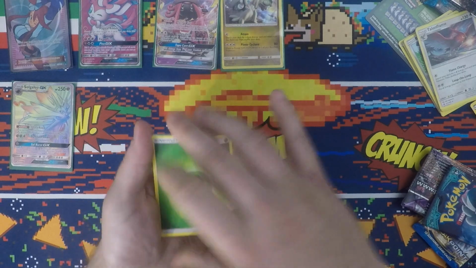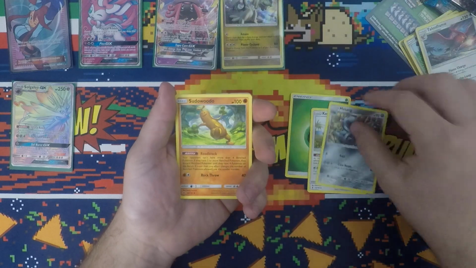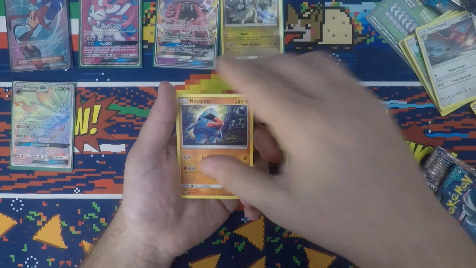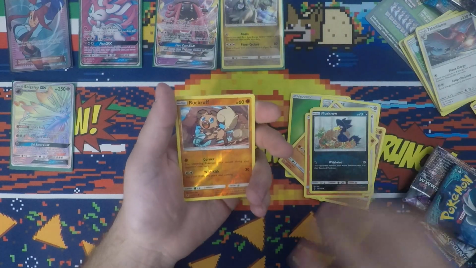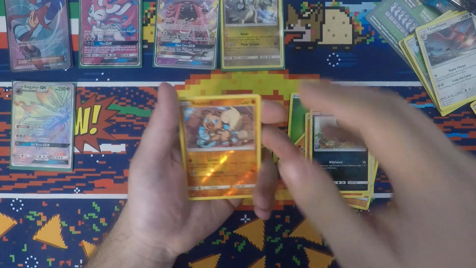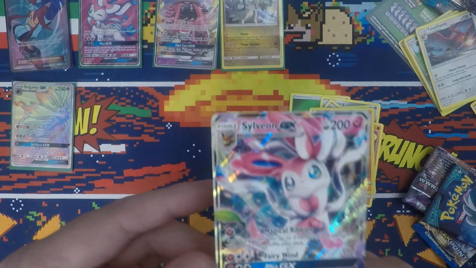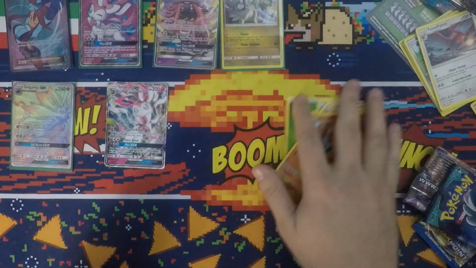Okay. Alright, boys. Grass: Kamala, Matang, Sudowoodo, Rockruff, Nosepass, Sandile, Murkrow, Reverse Rockruff. Another Lycanroc would be sick. Oh, or the full playset Sylveon. Oh man, look at that. This cannot be real. There we go, boys.